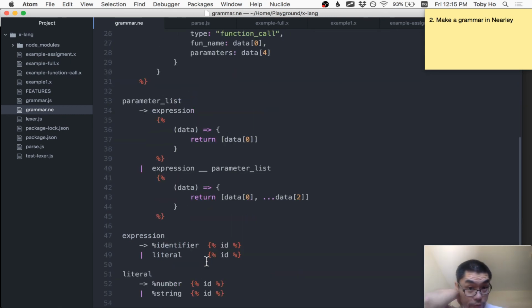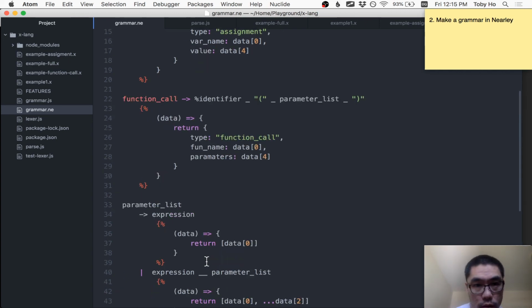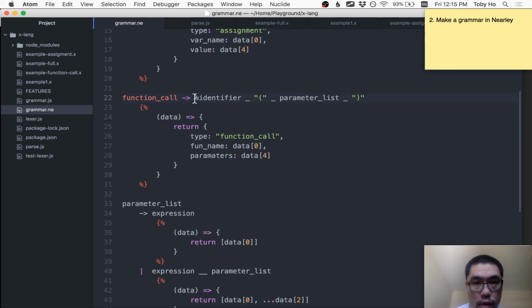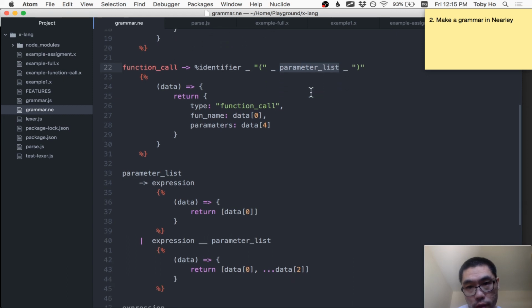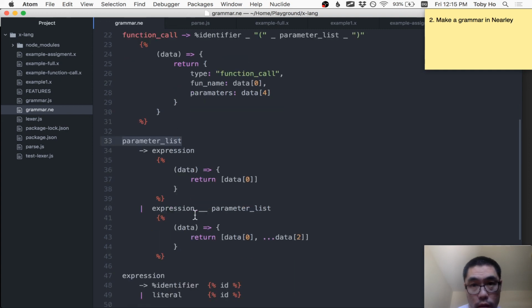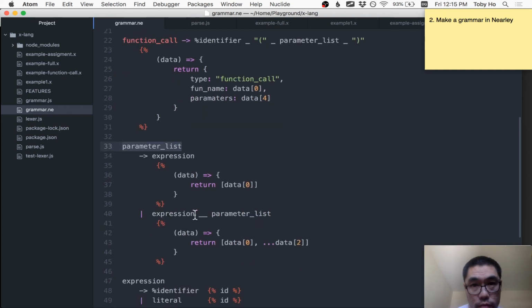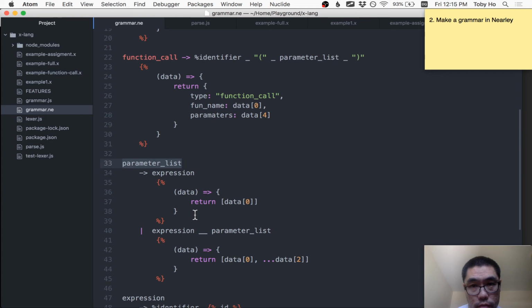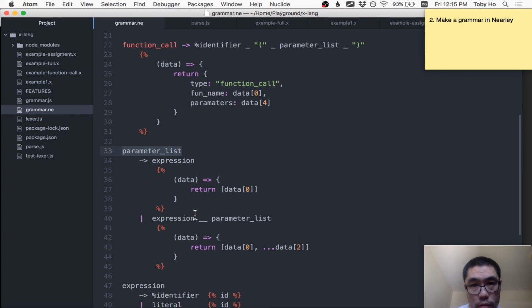So one way I could fix that is just add another clause here, not here, but here, to say, well, it's okay you don't have a parameter list, that's fine. Another way I could fix it is by allowing the parameter list to be empty. Let me think about it. Maybe I allowed this to be empty.